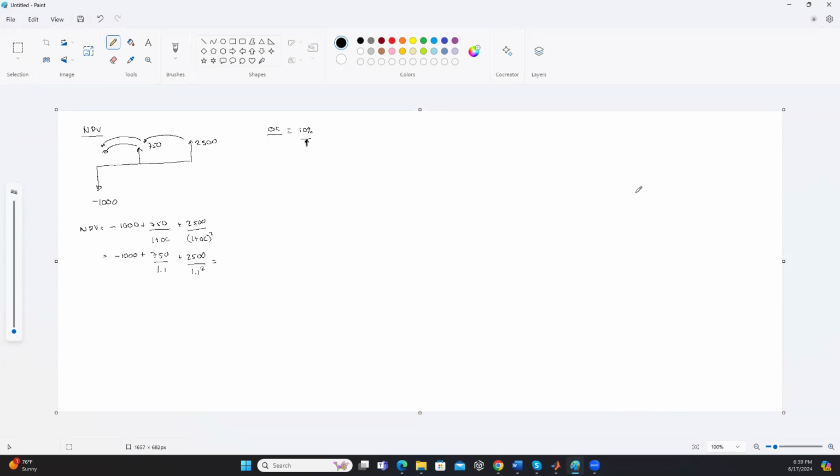Minus 1,000 plus 750 divided by 1.1 plus 2,500 divided by 1.1 squared. So I have here 1,747.93. Okay, so the rule, guys, is if this number is larger than 0, you do the project. Okay, so that's the basic idea.